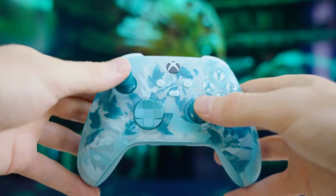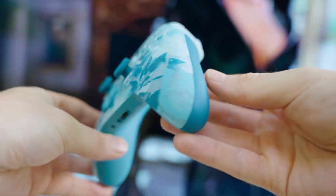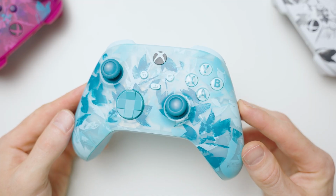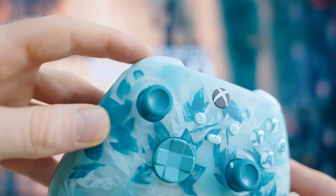Now if we turn the controller around, we can see that they've used pretty much the same color for the thumbsticks as the rubberized sections of the side of the controller. And the D-pad is the same blue as the back of the controller. And if we look at the other buttons on the front of the controller, we can see that it's the same super pale blue as the bumper buttons.